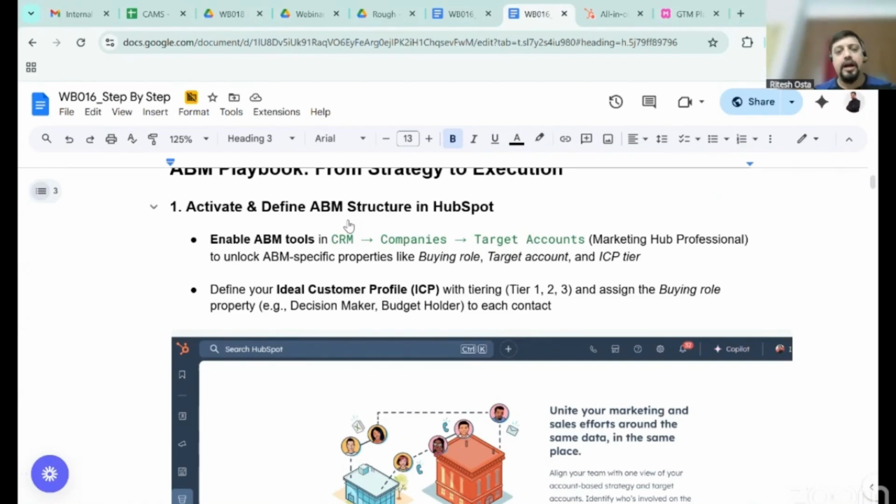For the sake of this particular webinar, I'm assuming that all the audience are aware of the basics of CRM. When I say contact, contact means the contact details of the people, your leads. When I say account, it means company, and the company can have multiple contacts. That means a company can have 100 people working for that particular company. So these are all interrelated and so on.